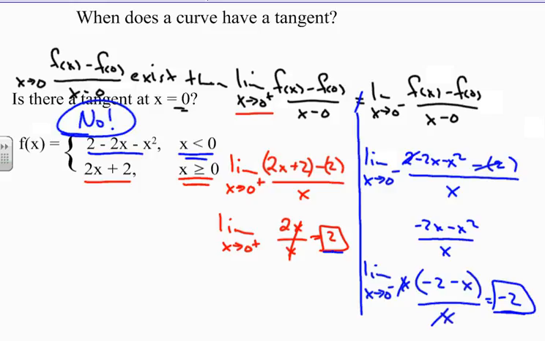I hope that was okay. I'm sorry about the little glitches with the graphing calculator and whatnot, but hopefully you found some information you need on when functions do not have tangents at the given points: at corners and also at discontinuity.